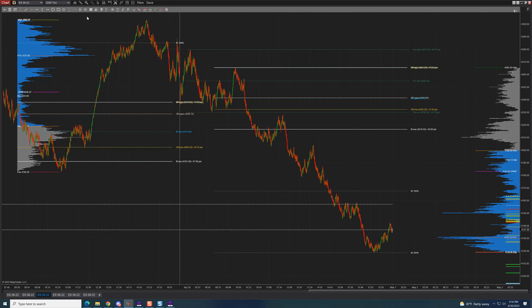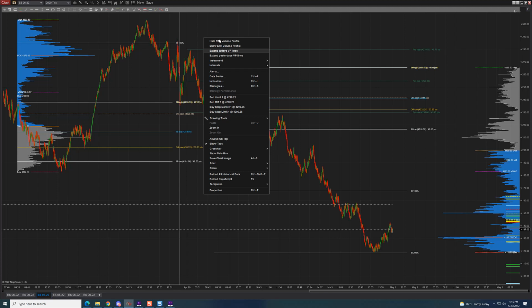Now you could make the case, and sometimes we kind of talk ourselves into this, well, I would have known that this would be a high volume node because of the amount of time we stayed there. Maybe, right? That's kind of up to the individual as to how important it is to you to want to see those. But I suppose I'd say it this way: if costs were no issue, I think most of us would find value in having the volume profile on the side of your chart here.